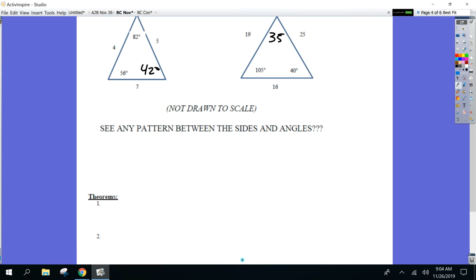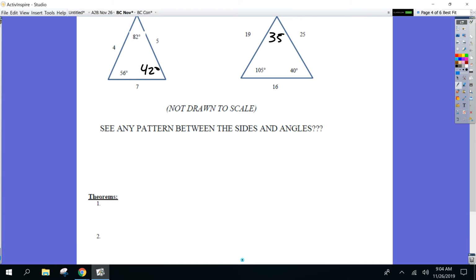All right. How'd we come up with that? How did I know it? Sure, Cece, go ahead. What do you got for me? You just add the 2 known angles and subtract that. Yeah, that's how I got the missing angle. Thank you. What's the relationship between the sides and angles?